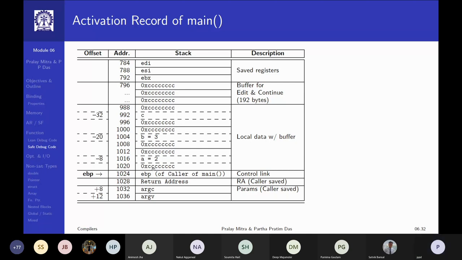Okay. So the reason you do this is for your debugging purpose. So what happens when you are running on the debugger? One thing I said is that the fill pattern helps you to detect if you have initialized something or not. For example, if A were not assigned, it would show like 0xCCCCCCCC, the entire thing.